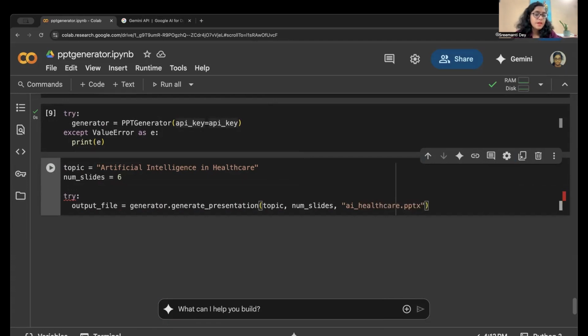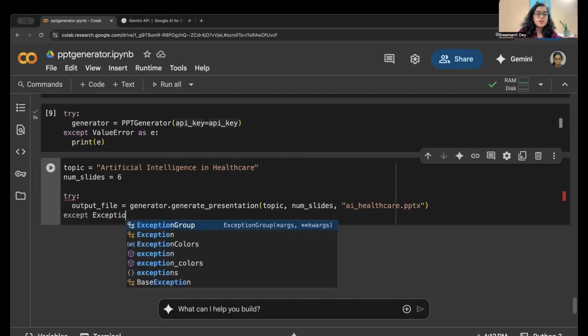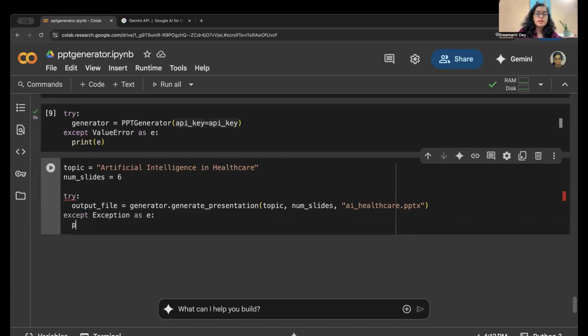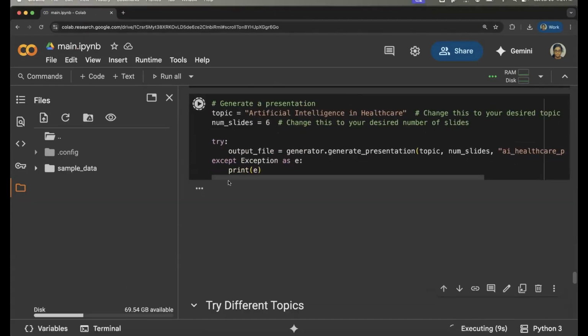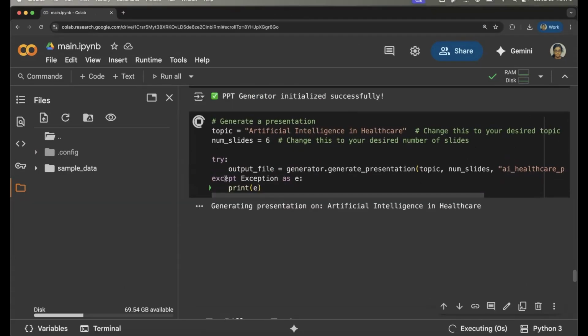There you go. And it's done. Just do except Exception as E and then print. There you go. I also added a few more descriptive sentences like generating presentation on and all this. I'll share the notebook with you, so it should be fine.